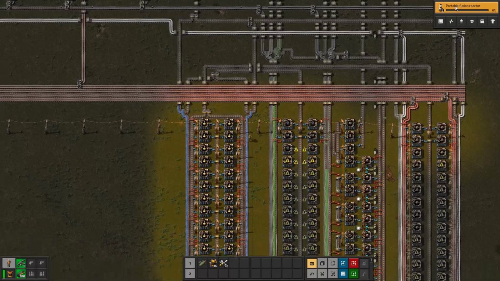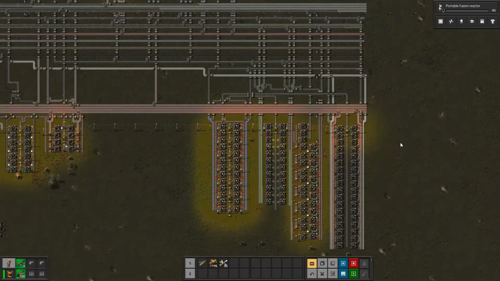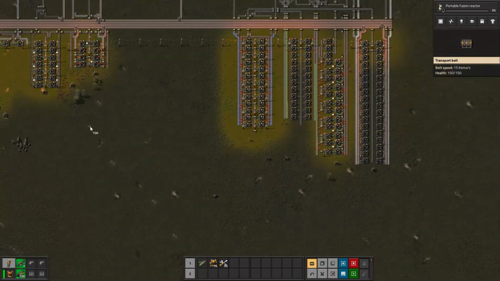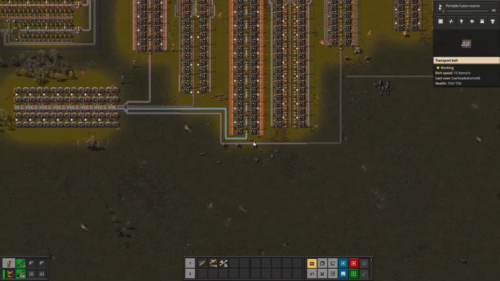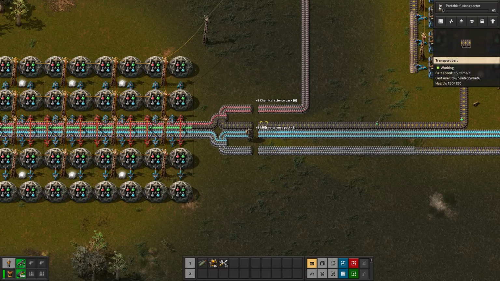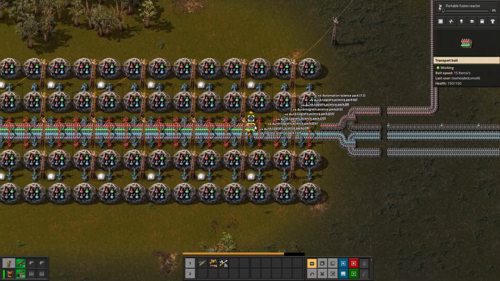But I have the portable fusion reactor queued up. All these are waiting on are the low density structures, which just started up right now. So I will have some yellow science coming out. So I just need to get this connected over to the labs over there. And now that I'm introducing a 5th type of science, this is where I'm going to have to start belt weaving. So I will cut these inputs. Well, actually, I guess it doesn't matter because they're not even running. I'll just remove all of this.